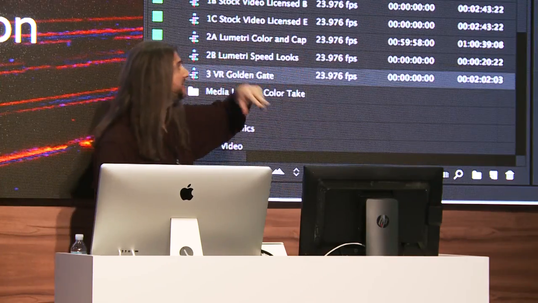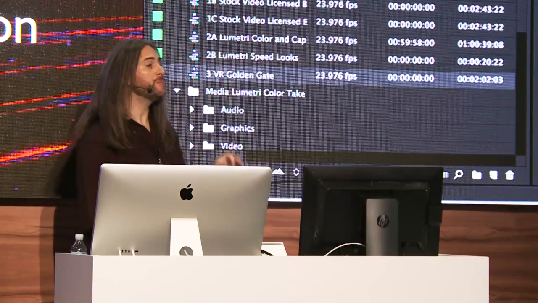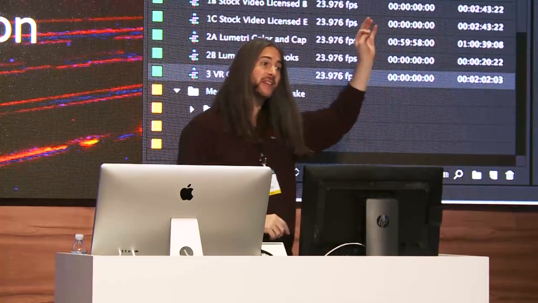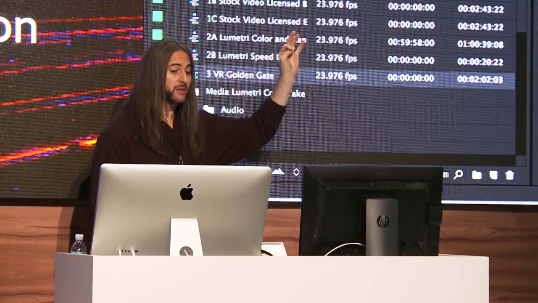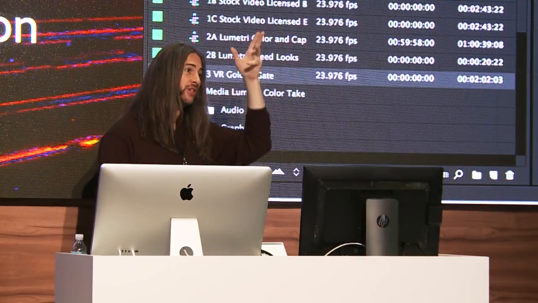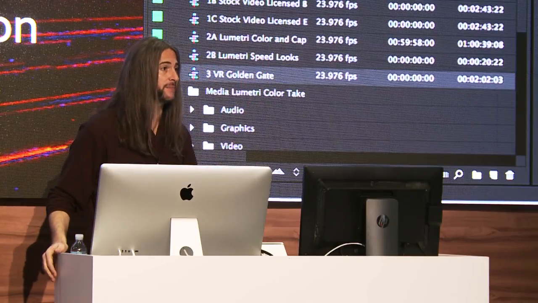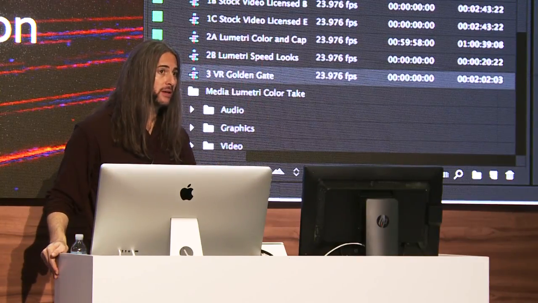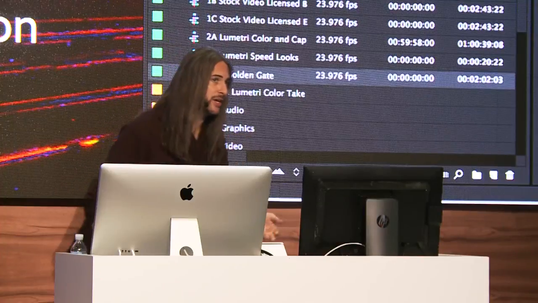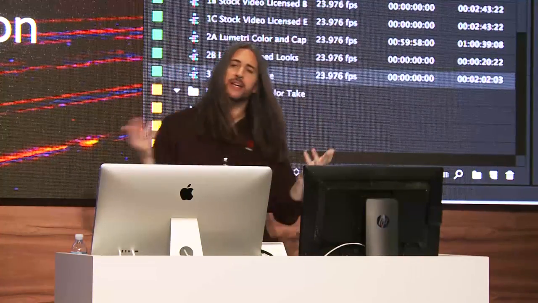And if we were to export this in this version and upload it to YouTube, it has the proper metadata flags that would make this VR compatible. So right now, I could take this video, export it up to YouTube, and you'd be able to click and drag around there and experience this video in 360. Pretty cool. Constantly evolving, constantly changing, because you're asking for it, because the industry demands it.